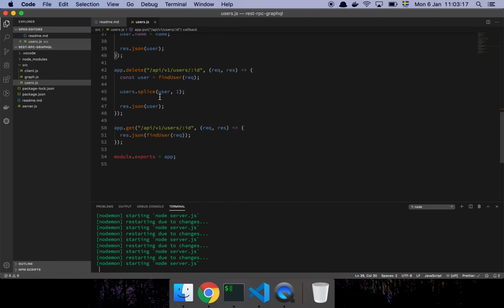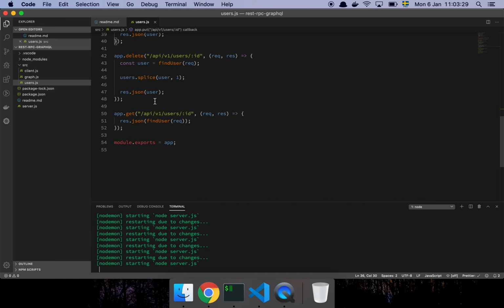And then you have the delete, which is fairly straightforward, I hope, which is the same thing. You find a specific user and you delete that user, and then you return the deleted resource. Don't have to do that, but it's a convention that I like, and I think it's a useful one. And then lastly, you can of course get a specific user. You just get that user that you are looking for.